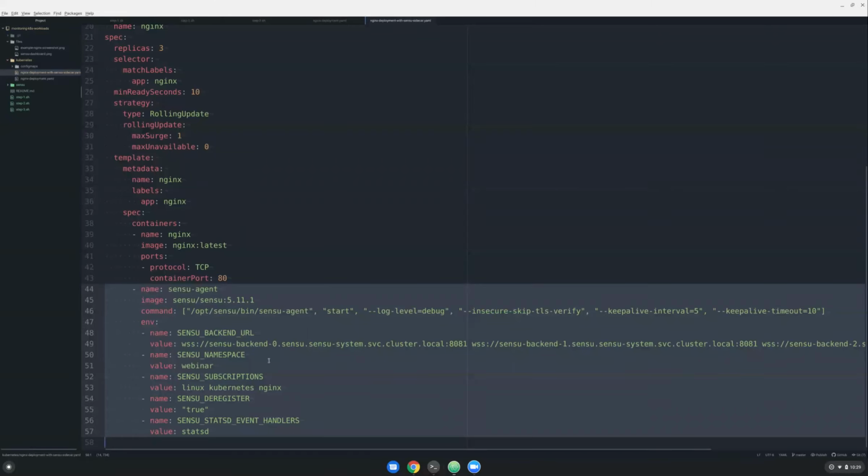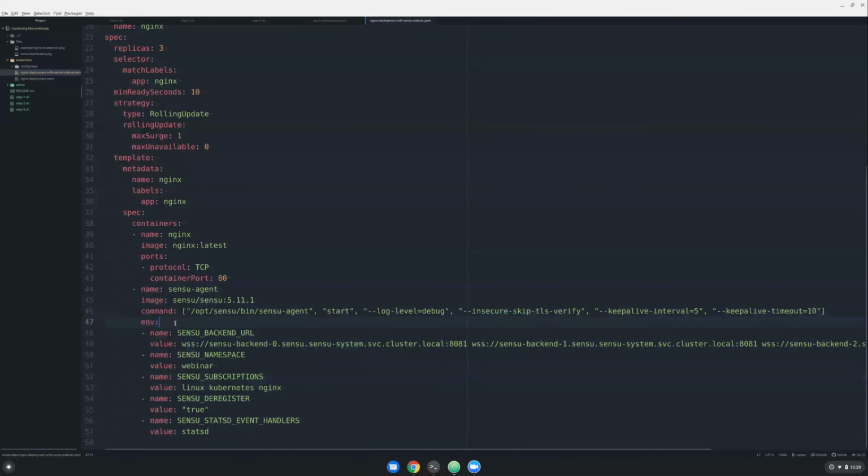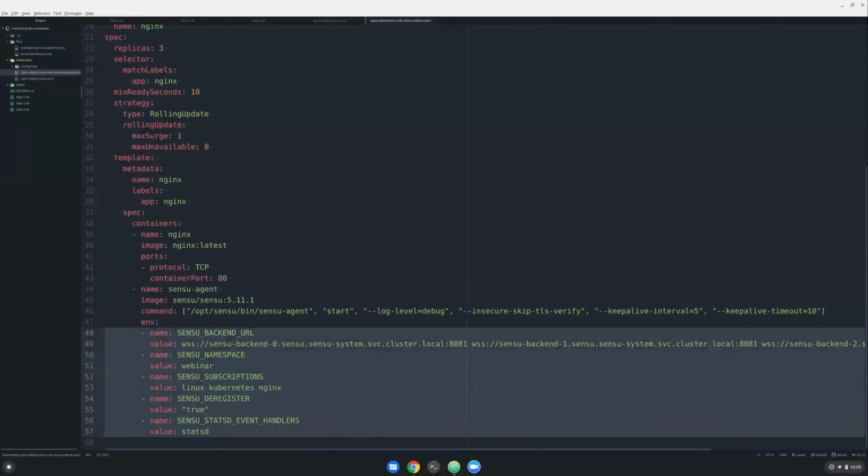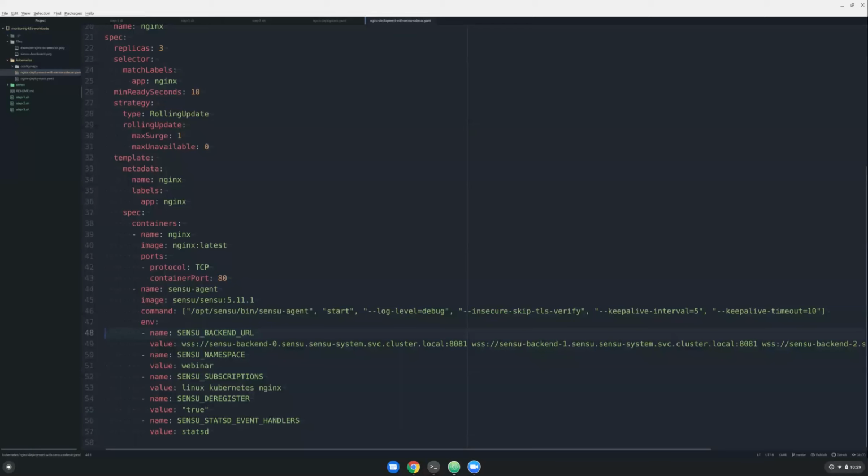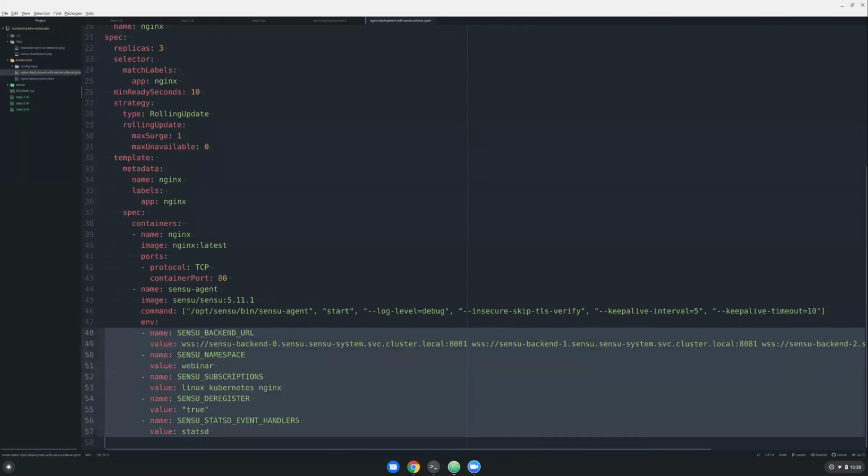Some other things that we can do, what's available today, is all this configuration can also live in a config file. So you can make that configuration file available as a config map inside of the Kubernetes cluster, and then you can volume mount that config map into the Sensu agent. So that would eliminate a lot of this configuration.